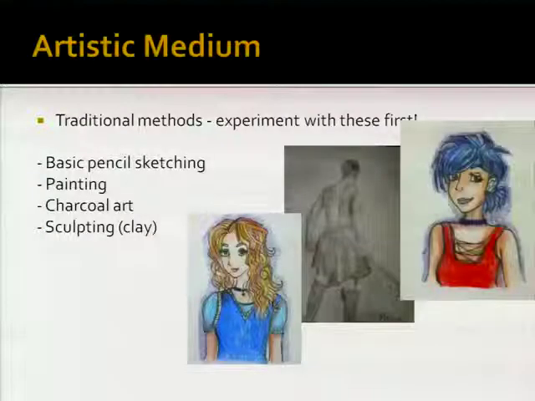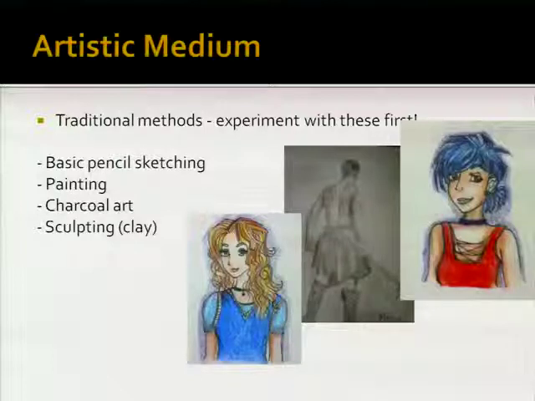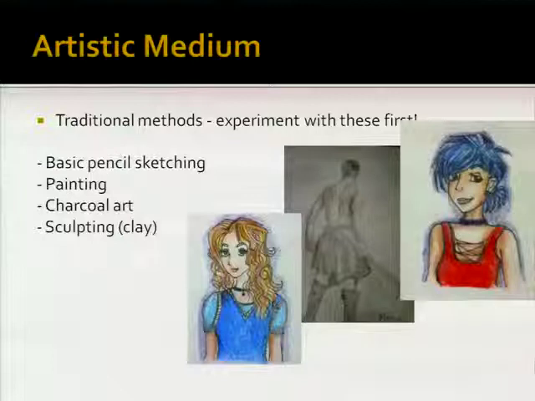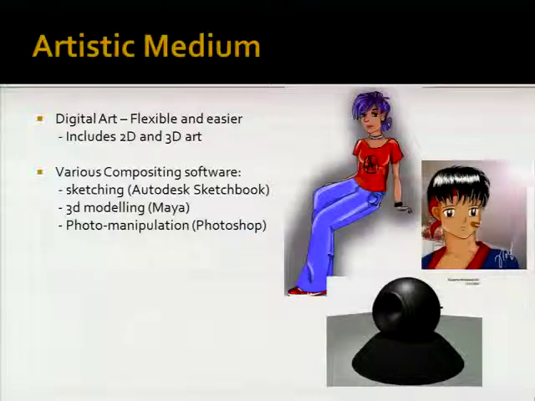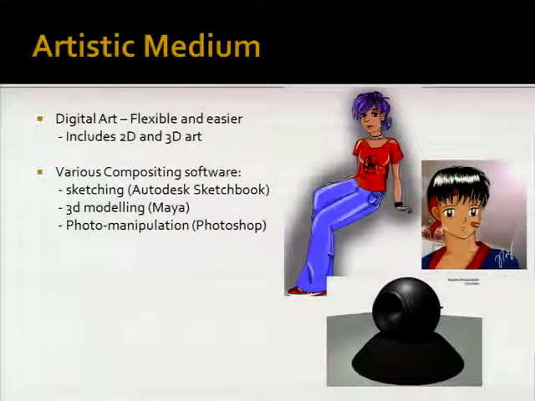And if you fail, just learn from it. There are various artistic mediums: traditional methods like pencil sketching, charcoal art, and sculpting. Sculpting is mainly used if you want to develop something into a 3D model for 3D games. Most 3D animation movies use sculpting as well because it's a lot easier than following up from 2D sketches. Digital art, on the other hand, is flexible and easier, but there's the danger of getting lost in the effects and changing things completely. So always start with pencil if you can, and then follow on to digital art.